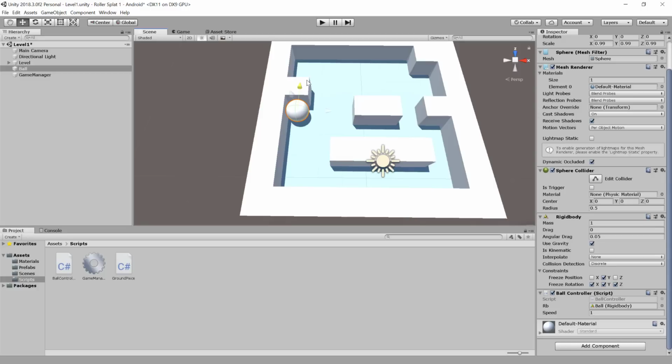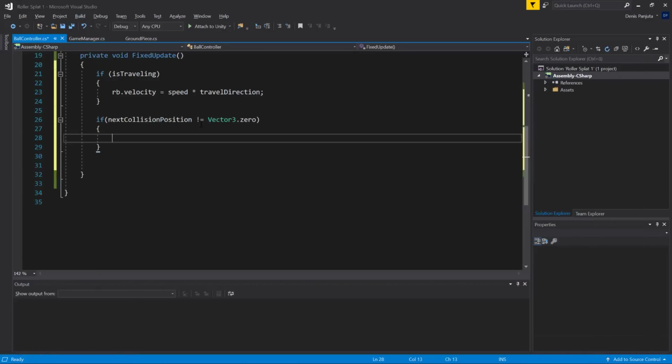It should not go further than this wall, but as soon as it touches the wall, it has reached its destination. And only at that point, it should be able to be swiped again or moved again. So we can only change the direction of the ball once it reached its goal or its destination.